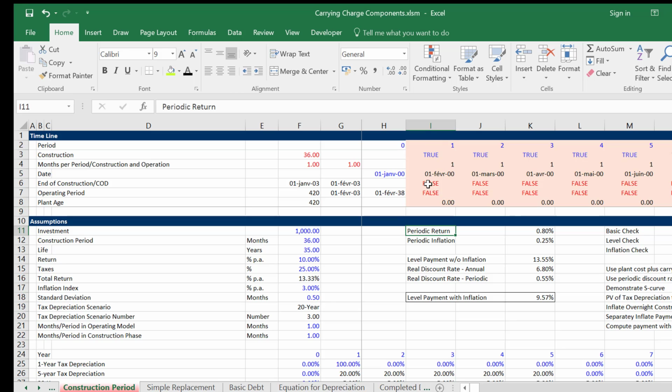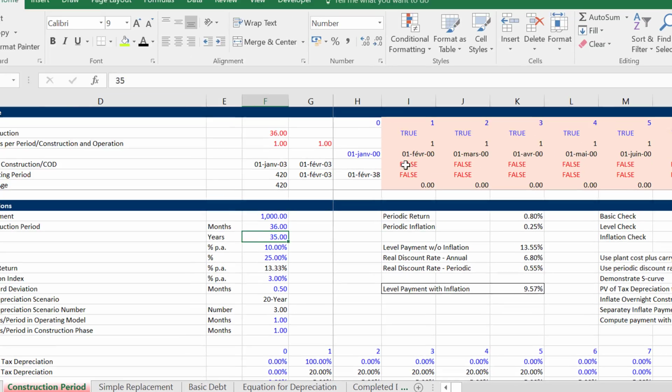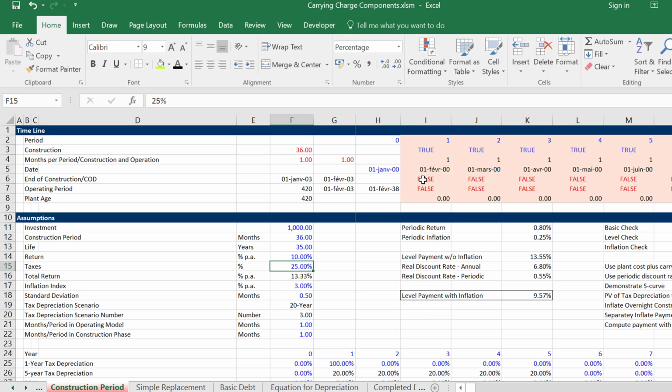Now, when we work through this construction period, okay, this return that was entered, and this return is another crime because I'm going to format it this much better when we finally finish this stuff. This return of 10% and the life, they're kind of not in the right order. The date should have been in one place. These months should have been up here with those months. That's another crime that I committed. But let's make it, we need a periodic return.